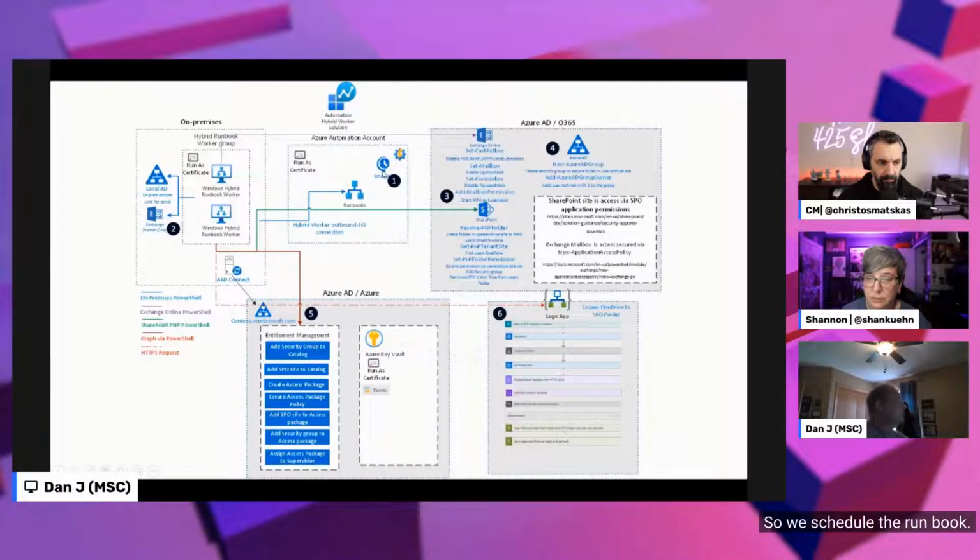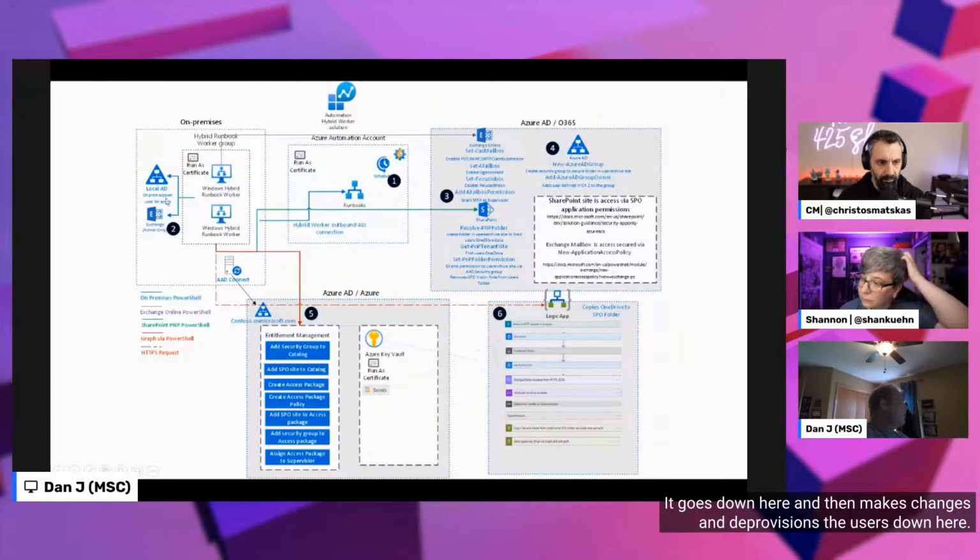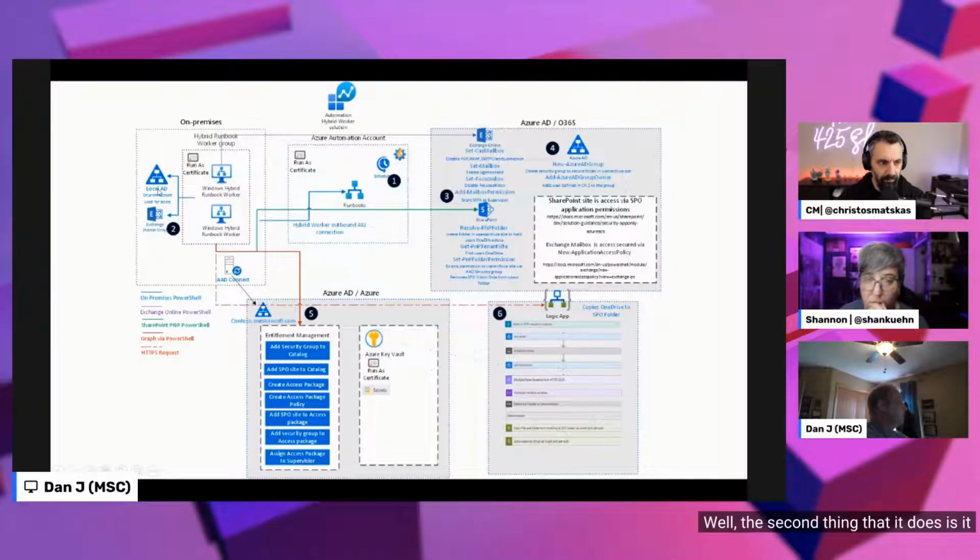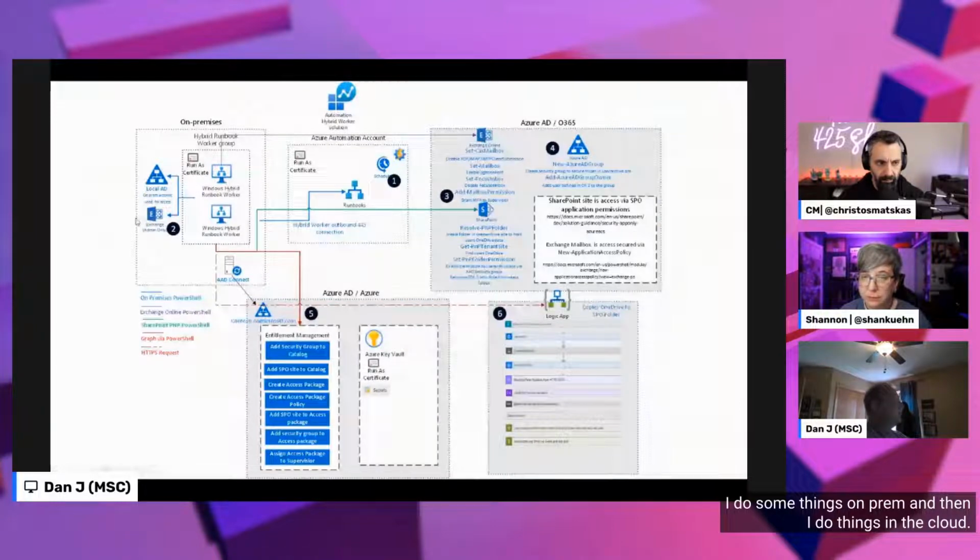So we schedule the runbook, and when I say runbook, just think PowerShell script. It goes down here and makes changes and deprovisions the users down here. The second thing that it does is it then comes up here and does work in the cloud. As we all well know, if we're Exchange admins, I do some things on-prem, and then I do some things in the cloud.